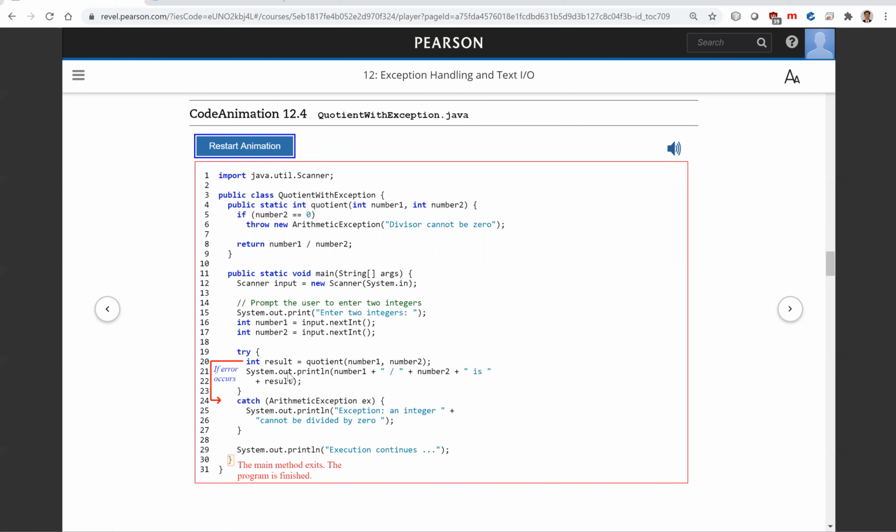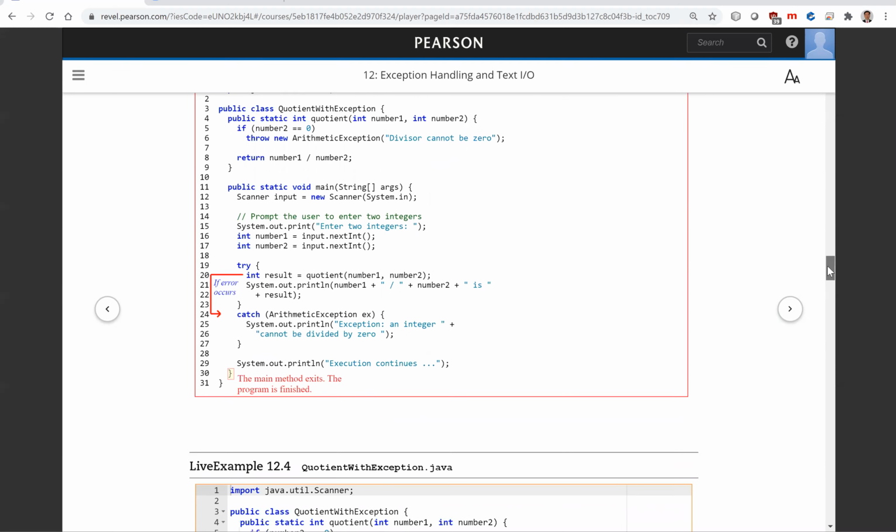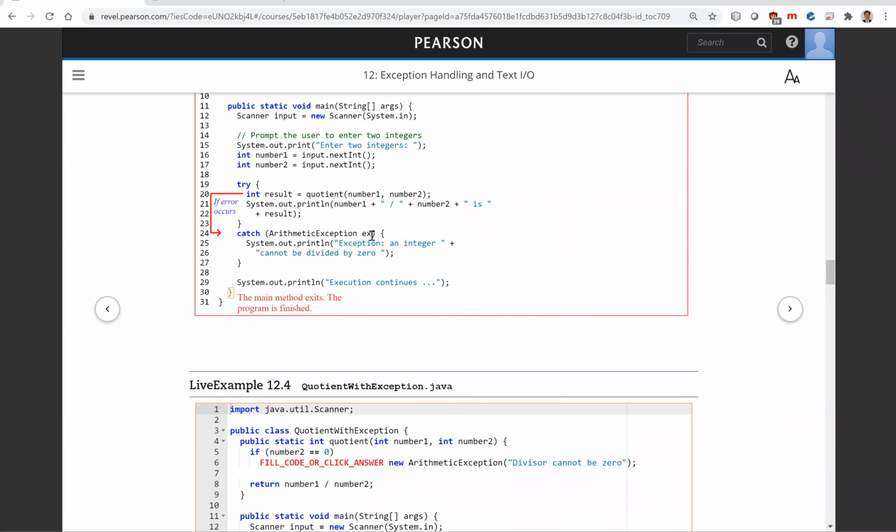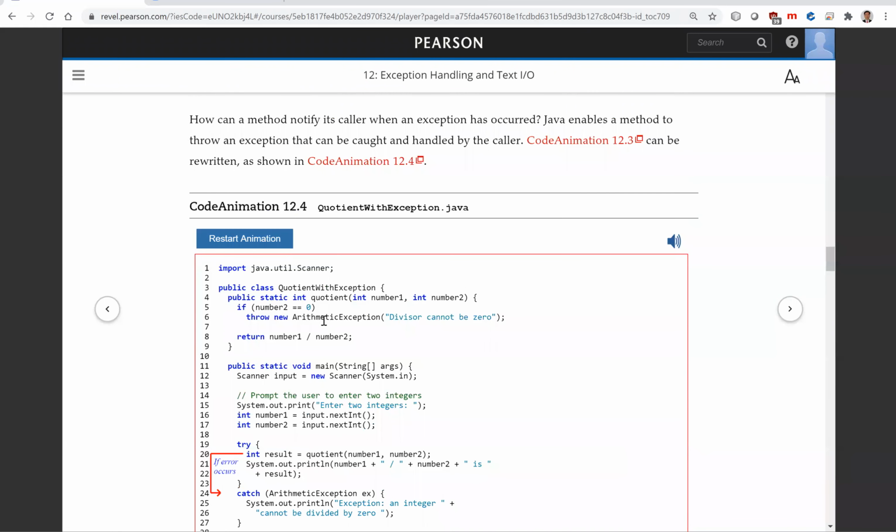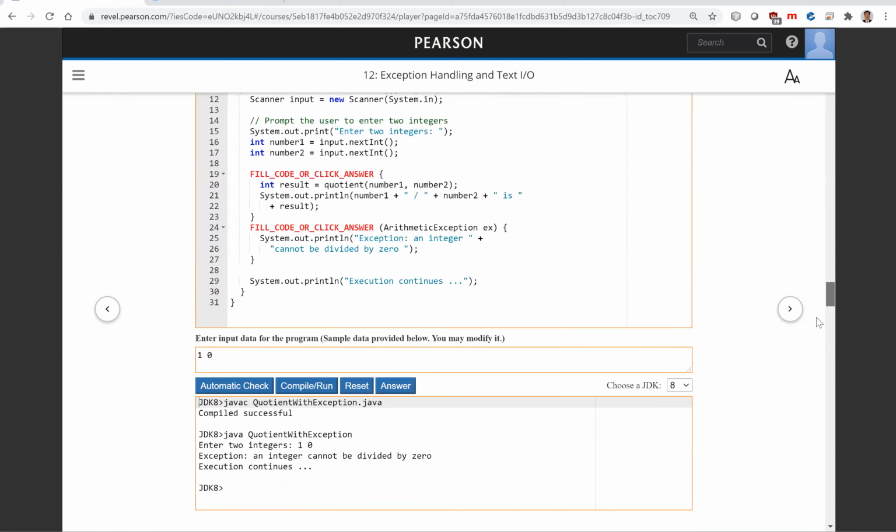If it doesn't happen, everything is just normal. So this is what we're going to do in this chapter. We're going to introduce exception handling using the try-catch block, and we're going to see how to write code that throws an exception and see how the exception is handled.